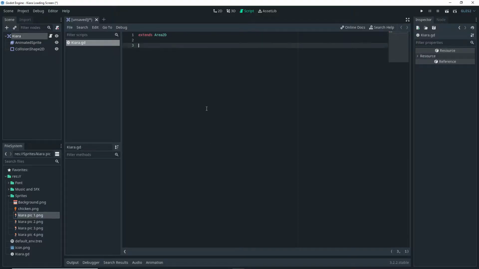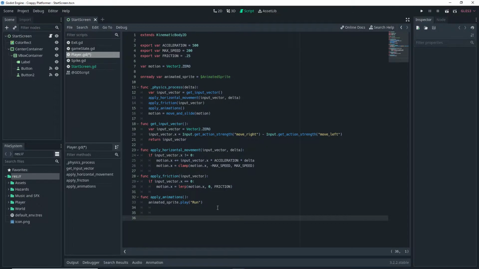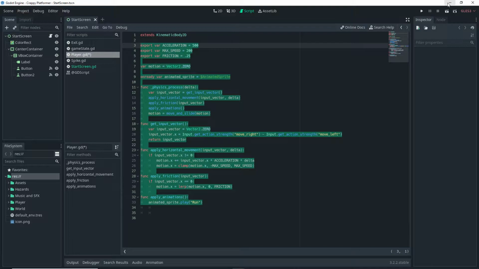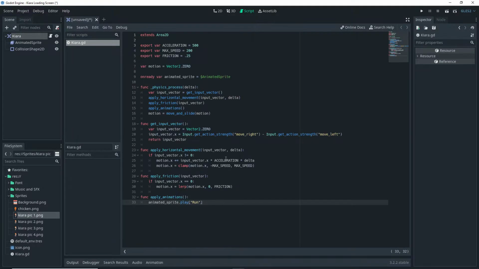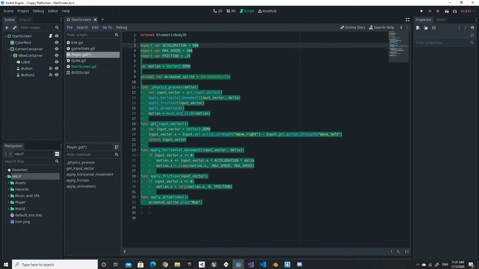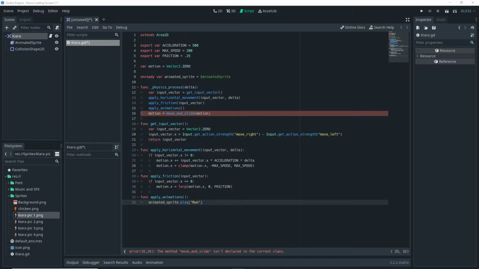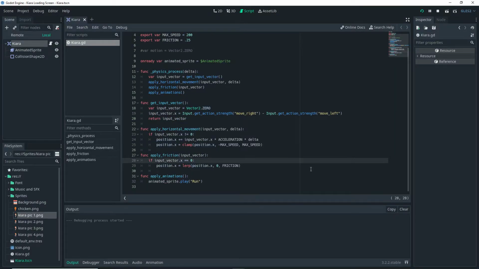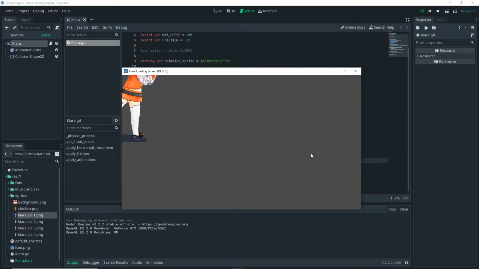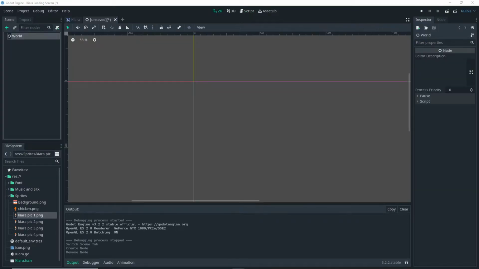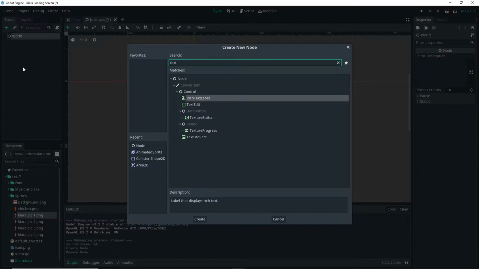And yeah, being lazy like I usually am, I basically took the code from a previous project that I worked on and just added it to my Kiara project here and ran it, and look at that, we have movement. Now it's not working perfectly as you can see, and Kiara's kind of out of the screen, so we'll worry about that in a little bit.